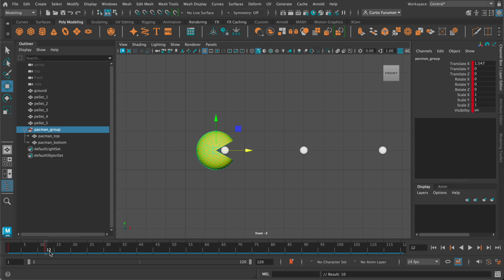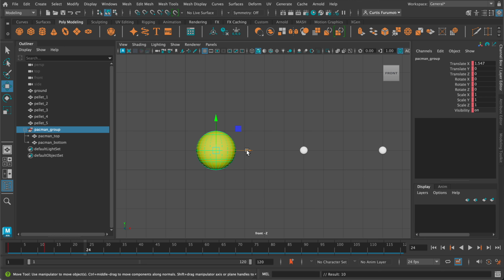Now the next thing I'm going to ask you to do is move your Pac-Man over so that it is moving past this pellet. We can use the same rhythm. I'm going to jump to the 24th frame, just to move back to where the Pac-Man's mouth is fully closed.